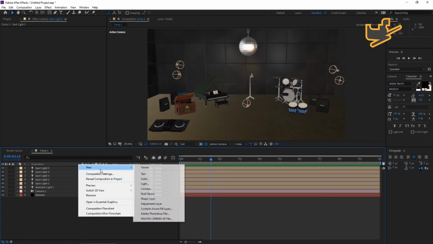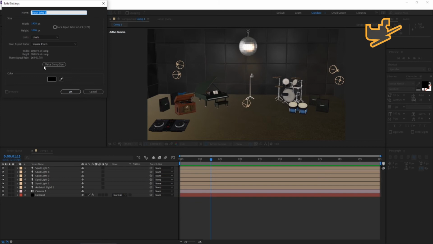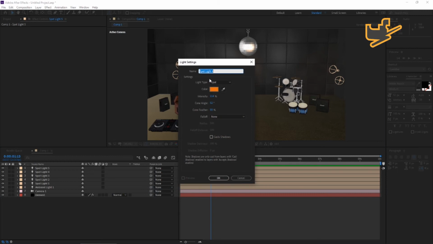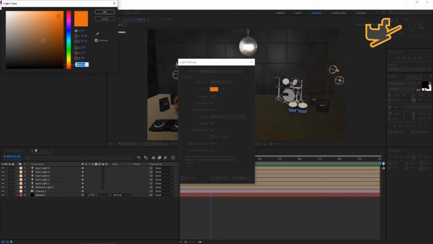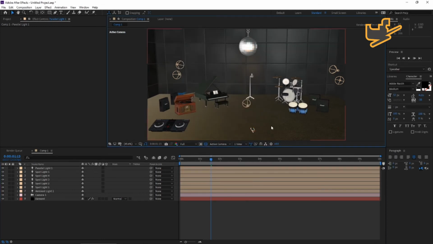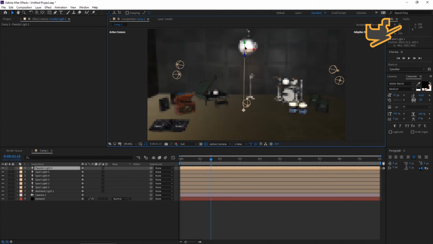And now go for a new light. Make it a parallel light and its color must be reduced to this. You can use any of these colors, whichever you want. Remember, you can see it's bright. Select it and make it white here. Okay, select it here.